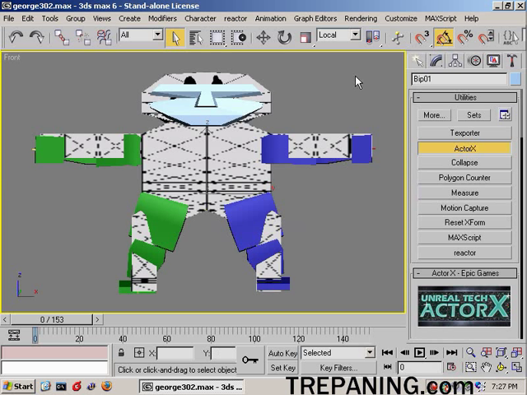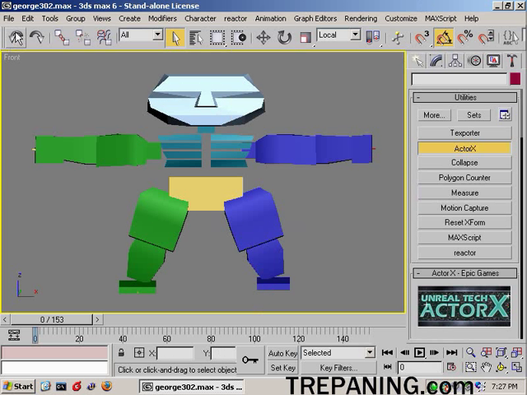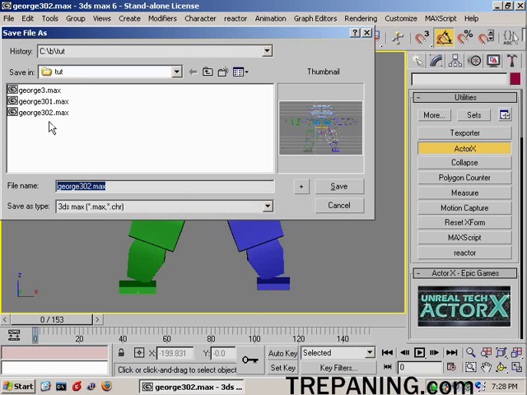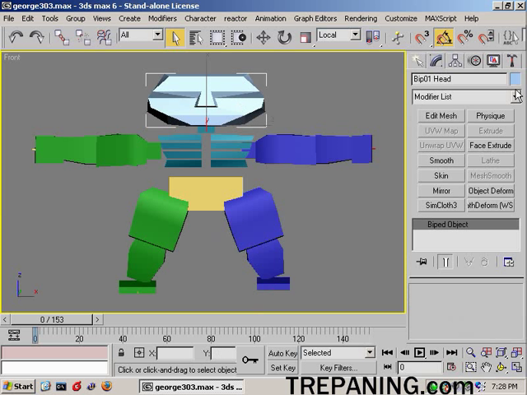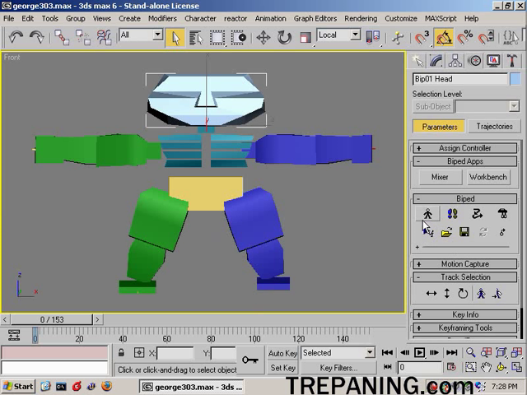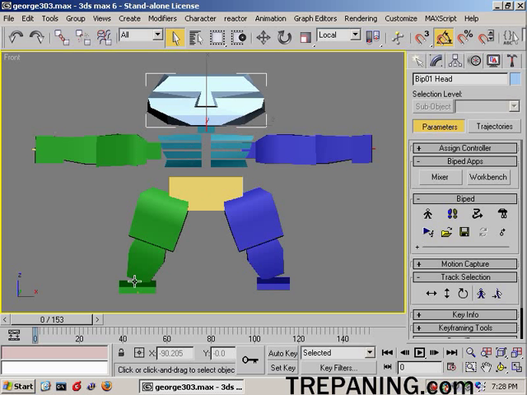So to add the custom animation, we're going to first hide the mesh because we don't need to work with the mesh any longer. So hide selection. We're going to do a save as one more incremental save, because what we have to do now is leave this area, because we're going to go and work with this in the motion, and we can just click here and open up a biped file, which is an animation file designed for the bipeds, and it's that simple to add an animation.